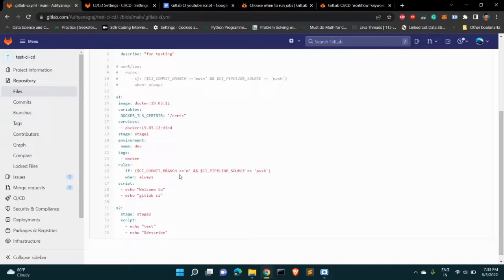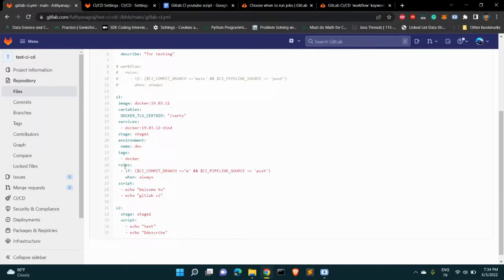So you will be running this pipeline only when a particular push event occurs, or any commit event, or any merge request occurs. Okay, and even that only for a particular branch, so that you will be having hundreds of stages, but only that particular stage gets executed when you mention these steps in your stages.